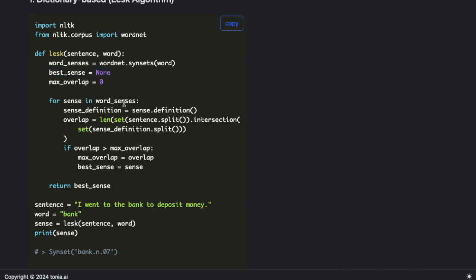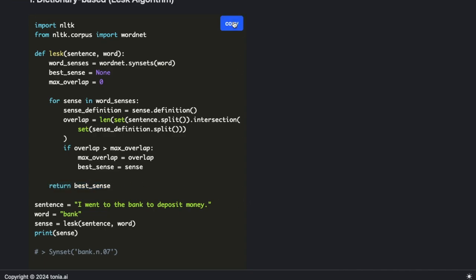So we're going through each of the word senses for the word bank, and we are checking the overlap of the full sentence, so it's taking into account the context of how we're using the word bank by looking at all of the words in the sentence around bank, and simply checking to see how many words overlap in that set of words versus the set of words in each one of the definitions. And then we're going to say that the definition that had the greatest overlap is the best sense, and ultimately return that as the best sense for the word.